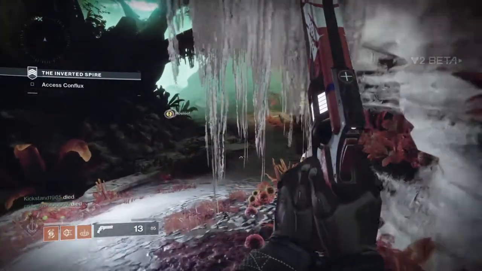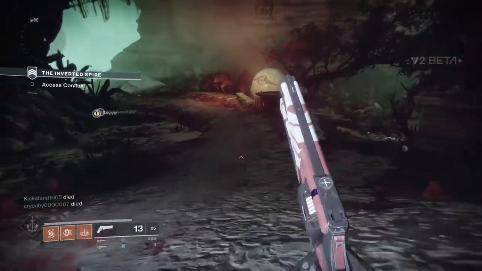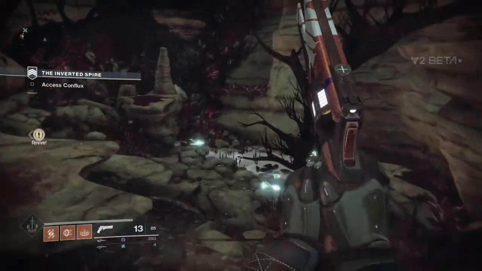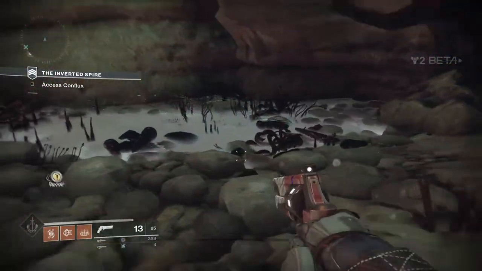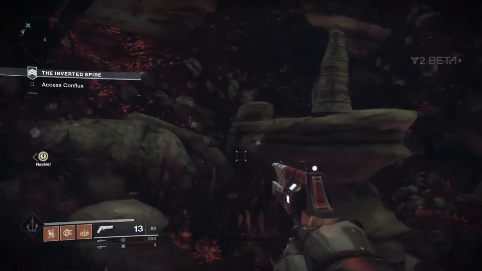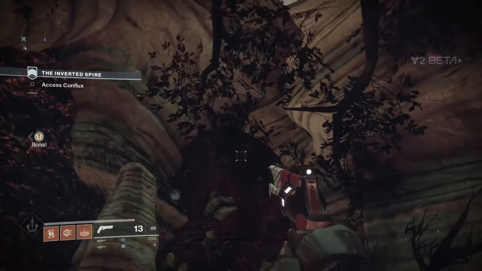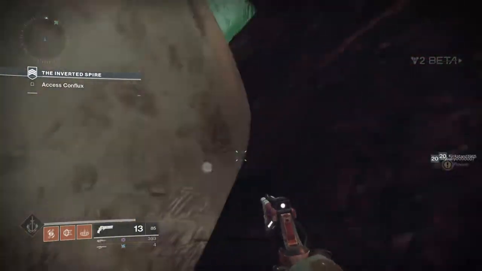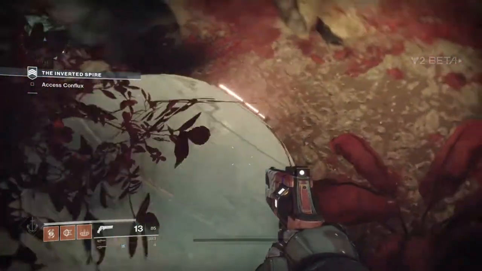Next up, we have another crazy glitch that I learned from NVUS Gaming. Now, it involved you being another Dawnblade Warlock, and you had to use two supers to make this glitch work. So, it was pretty crazy. It was a great glitch, though, because it allowed you to get behind the wall that you spawn next to when you get into the Inverted Spire strike.